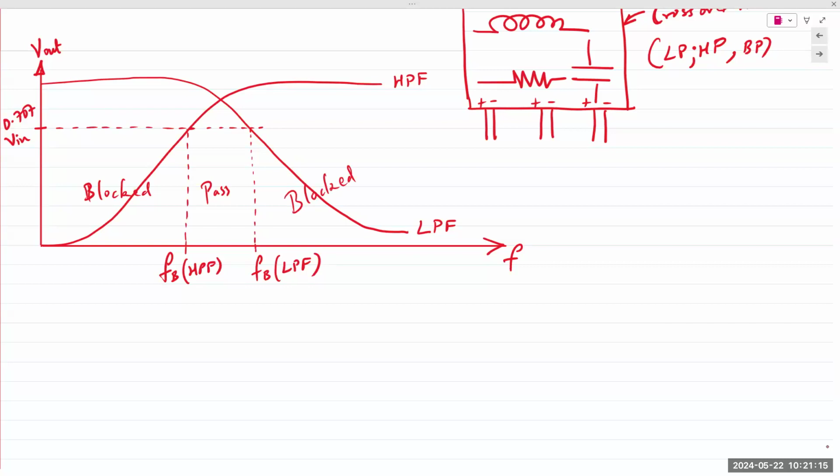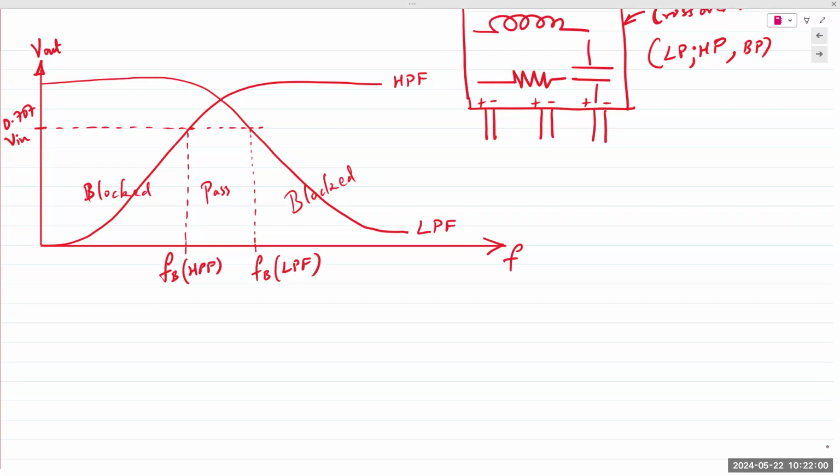Most filters that we use in everyday life are band pass filters. They pass a very narrow band of frequencies. Real life application would be if you're trying to tune your radio to a particular radio station. 101.7 megahertz, when you tune it, you are setting your filter to filter out everything else except 101.7 megahertz. A very narrow band of frequencies is allowed to pass through. Everything else is blocked. So the idea is it's not even a band pass. You want a very narrow range of frequencies. But obviously it's impossible to just allow one frequency to pass through in real life. So it's a narrow band of frequencies.